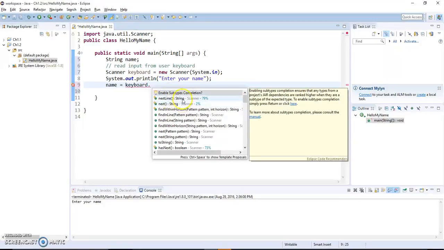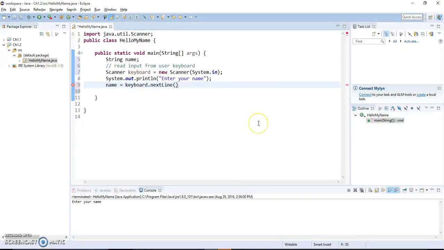If you do nextLine, the cursor is going to move to the next line. If I want the cursor to move to the next line so I can display something else afterward, okay, if I put next, when I print out something, it's going to append to the first line that the user entered. I don't want that, so I do nextLine. So that's how you read in the input.